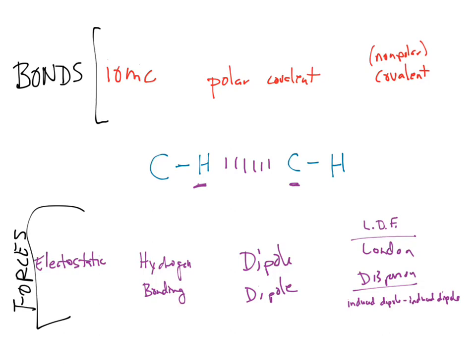How do we draw a bond? A straight line in between them. Do we have a straight line between the hydrogen and the carbon? No, I'm showing a bunch of dashed lines. Is that a bond? No, because I didn't draw it like a bond. So guess what? It's not a bond. That means it's a force. Okay? So let's say it's an electrostatic force. Would we be right? No, we'd be wrong.